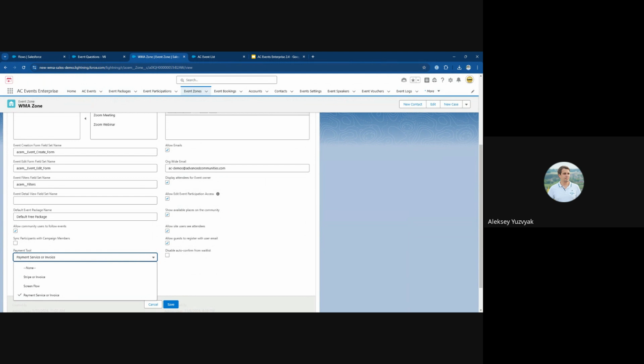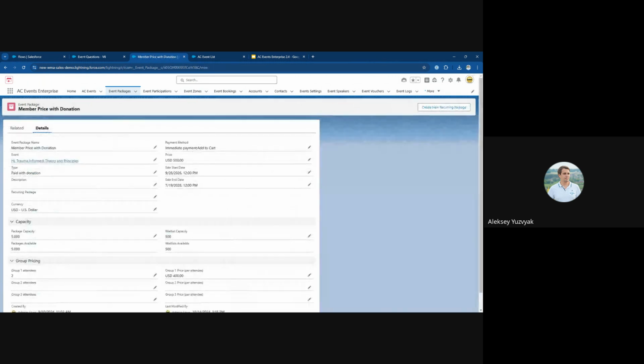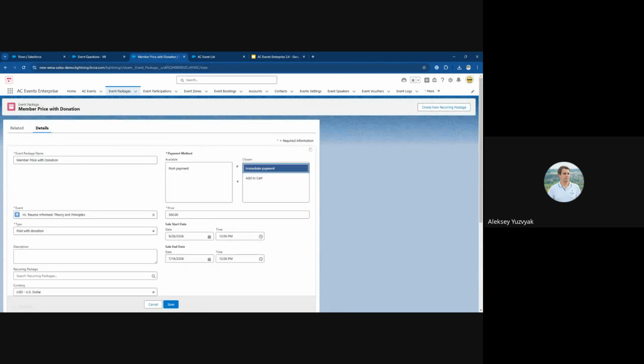Then feel free to use ScreenFlow and launch this payment with the Vault Pay for a client in this flow. And the second level of what is possible to collect, how to collect these payment methods: on a package level, we can define if it's possible to add to the cart, works only with unified checkout, or is it allowed to have this immediate payment, or express checkout, we call it sometimes.